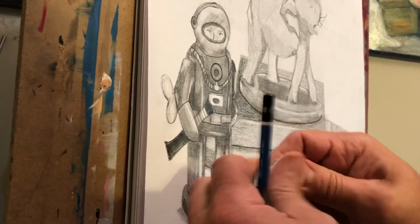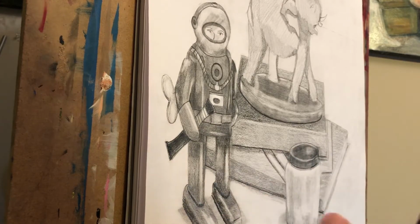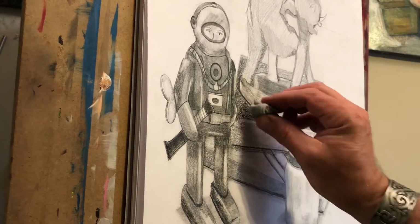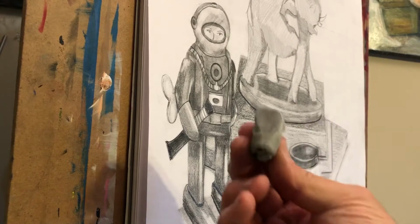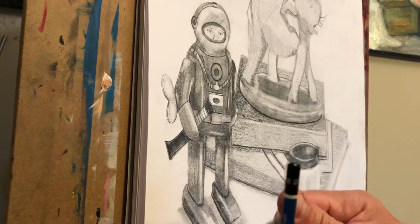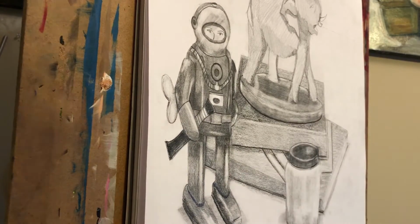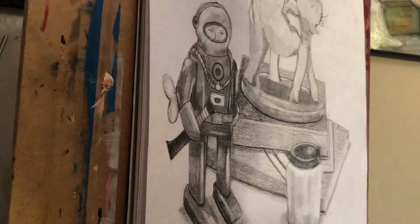You just keep pulling this and stretching it. And see, it's nice and white. That means it's clean. What happens is it just absorbs the graphite. And the light there. See if I can find a spot that's fairly dark. So you can see there, see how dirty it looks? Now it's nice and clean again. So that's how you clean these erasers. That's the only way to do it.